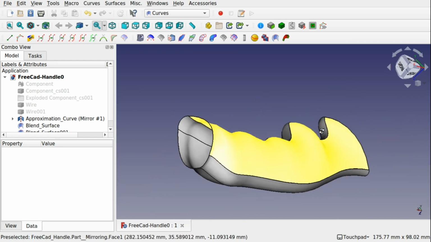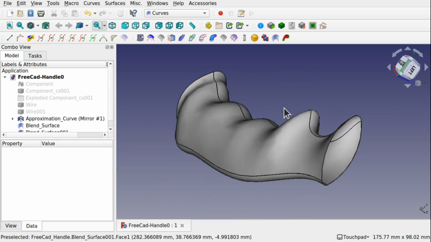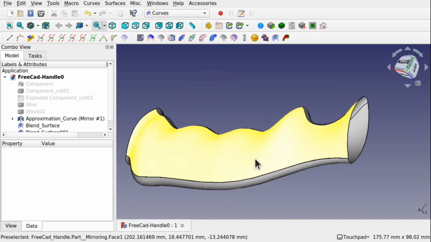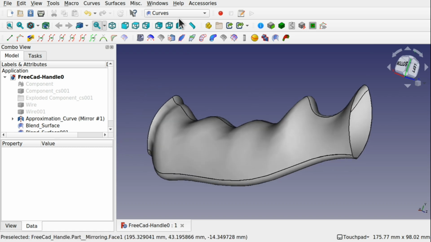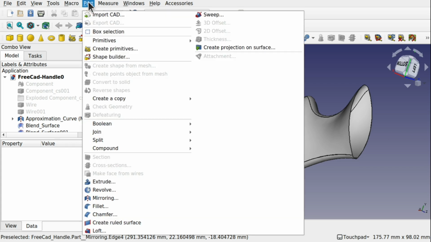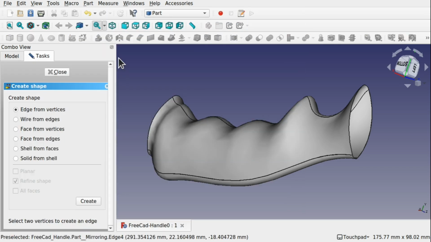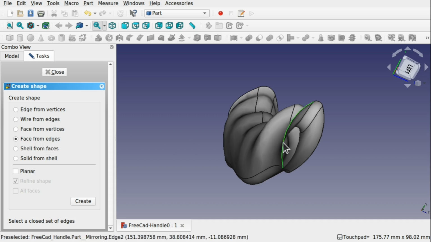So now we need to cap the bottom and the top with a face to actually close this surface, so it can be 3D printed or used in booleans and unions over in the part workbench. For that we will use the part workbench and use something called the advanced utility to create shapes. This is also known as the shape builder. So if we come up to part, got shape builder here. Got a number of options on the left hand side, and we're going to create faces from edges. Click faces from edges, click each of the edges.